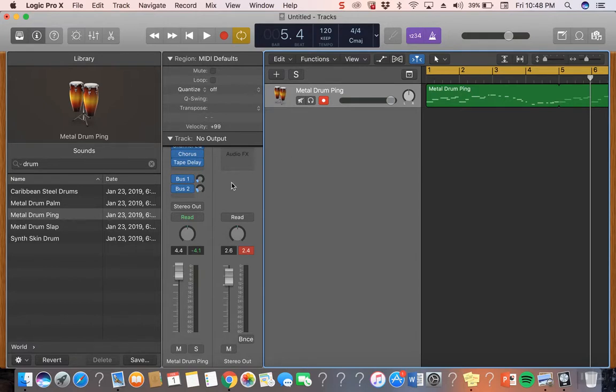So the next thing we're gonna do, looks like I have these effects already in place, but I honestly wasn't using them, so we're just gonna power these off for a second. Let me get rid of this region here so we can see what's going on. And I'll get rid of these buses. If you're wondering what a bus is, these weren't being used.